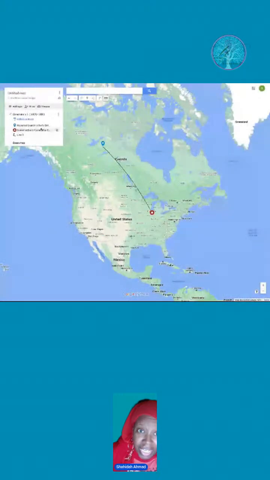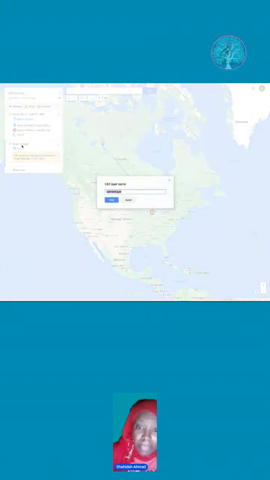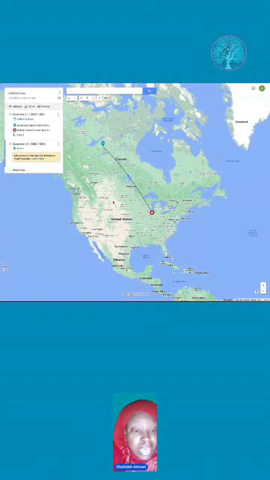And then you can do the same exact thing, and you can add a layer, and say, maybe I'm looking at generation 2, and I'm looking at 1881 to 1890. However you want to do it. It could be by time period. It could be by family line, all within one time period.